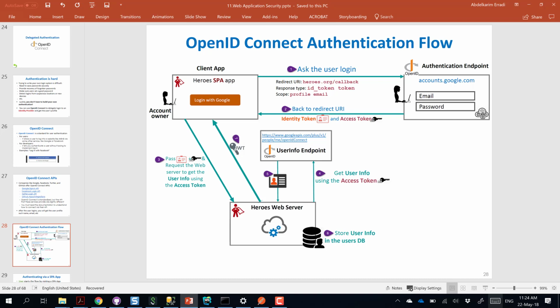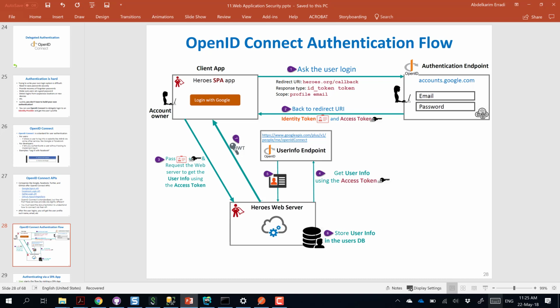So if you use Facebook or Twitter, you will find a similar experience. Especially the scope, this is where OpenID Connect standardized this. With all other providers, you will have these two scopes. There are other scopes, you can ask for phone number, you can ask for other stuff. And all those scopes, these strings are standardized. You just put them like this.